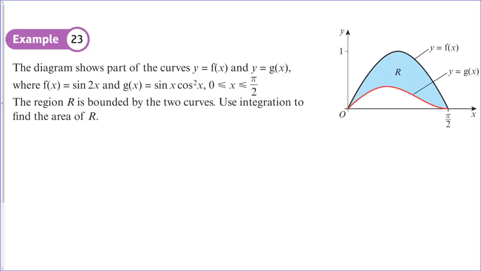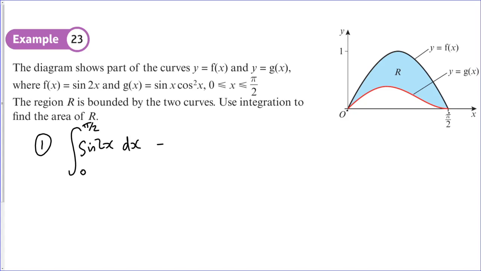Okay, let's have a look at an example. So here we get given a diagram, which is lovely. We can pick out there are two intersection points, but actually it's always f of x, the black one, on the top, and the red one on the bottom. So that gives us a choice. Choice number one is to do two integrals, and we could do them separately, where we have the integral of f of x between 0 and pi by 2. So this is the integral of sin 2x between 0 and pi by 2.